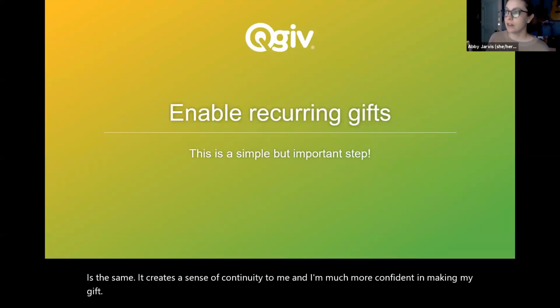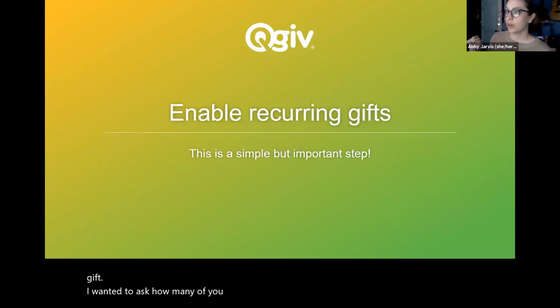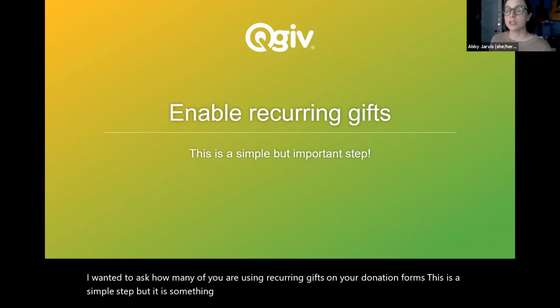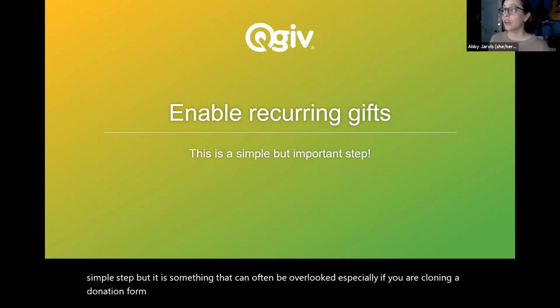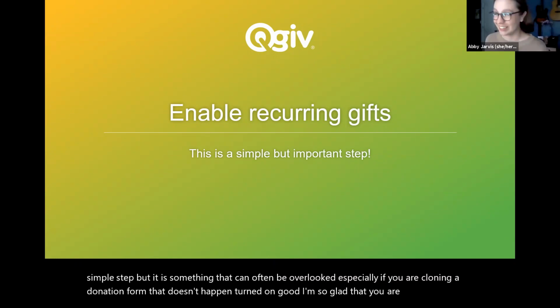Now, I wanted to ask, how many of you are using recurring gifts on your donation forms? This is a simple step, but it is something that can often be overlooked, especially if you are cloning a donation form that doesn't have them turned on. Oh, good. I'm so glad that you all are using recurring donation forms. I won't spend a ton of time on this then.